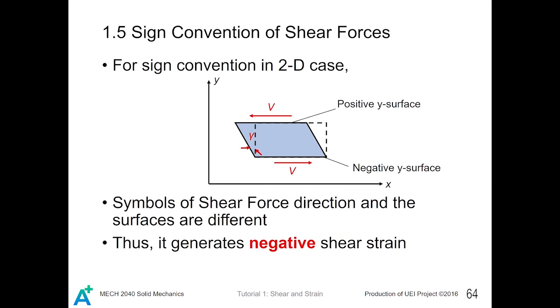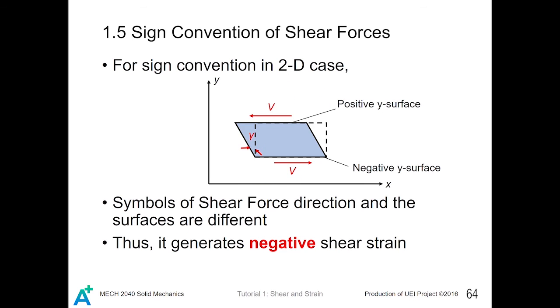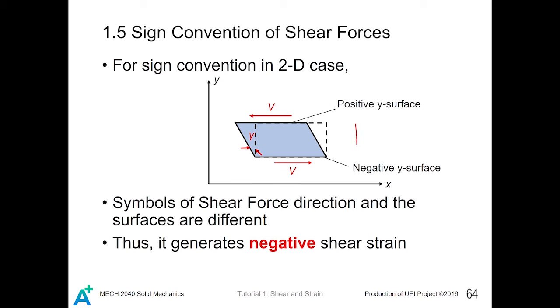Similarly, you can compare those two cases, and you can immediately see what is positive or negative. In the 2D case, if you shear like this, so you lean rightward, then it will be positive. And if originally you are like this and you shear like this, then it will become negative shear, and the shear force will become negative as well.